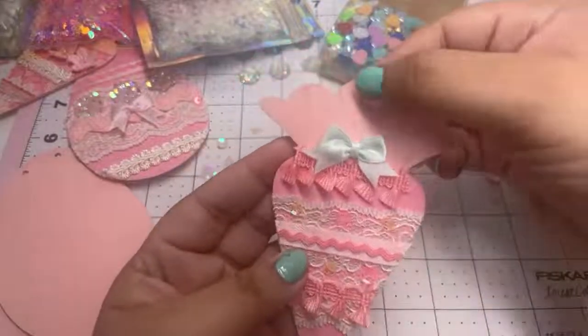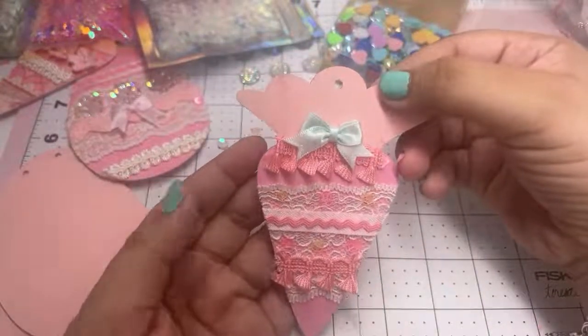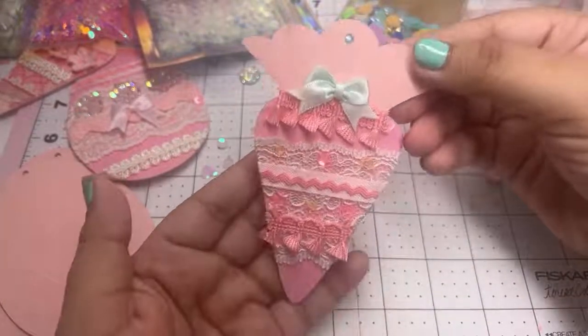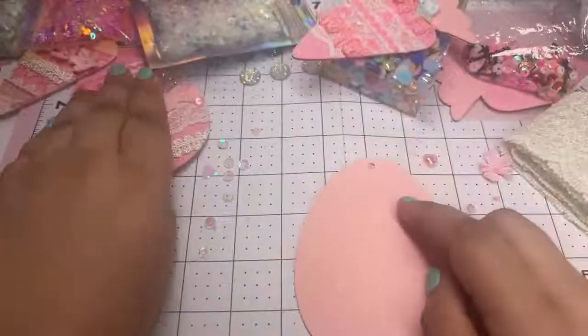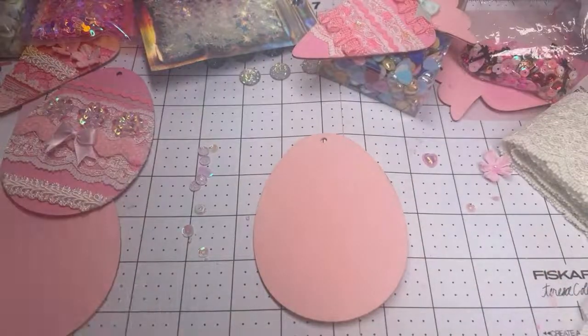You can definitely do a little dangle here. That would be really pretty. Or you can even hang it from your bow, do a little charm. So let's go ahead and do one of these. So we're just using our trims, okay, guys? That's what I really want you guys to do, use some of your trims.